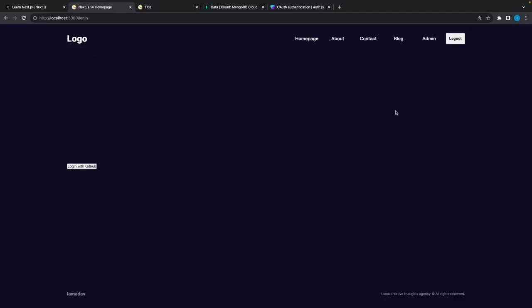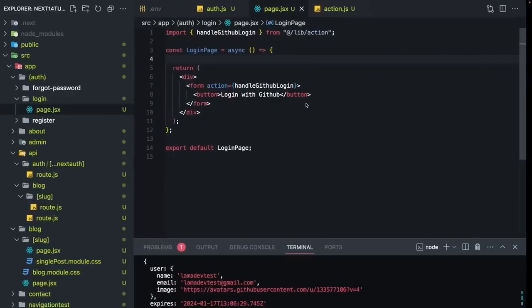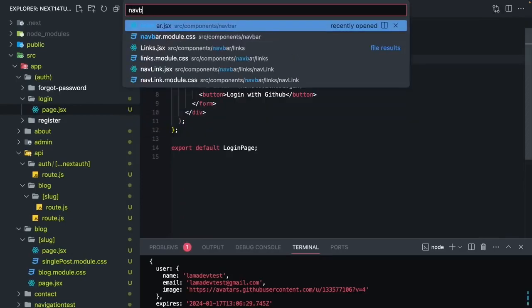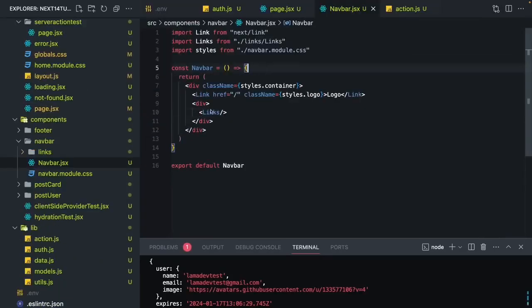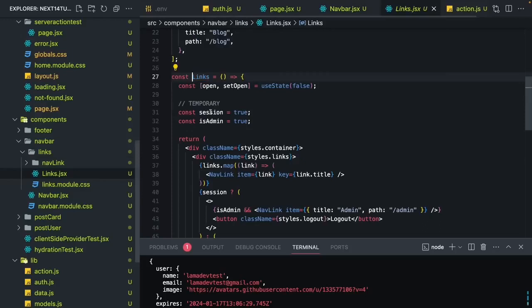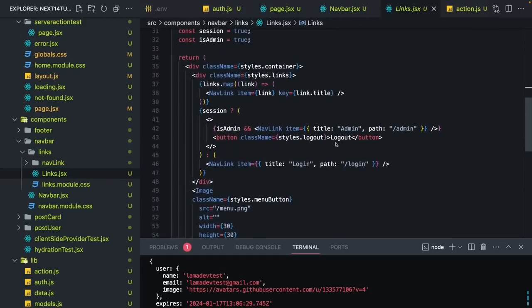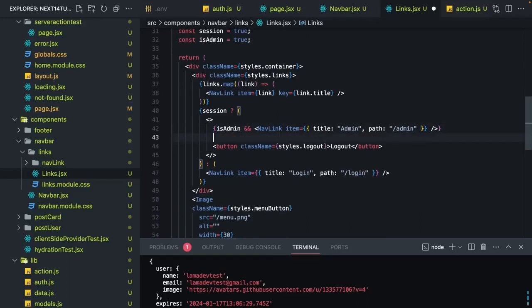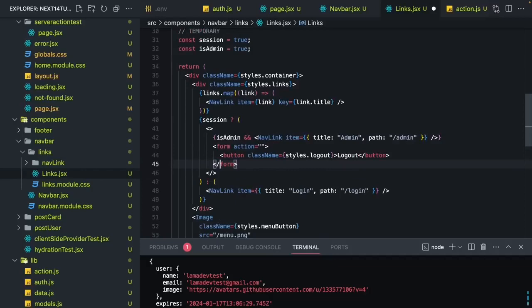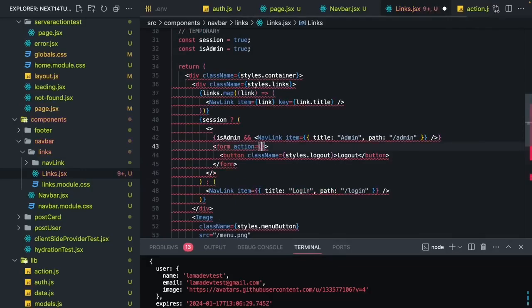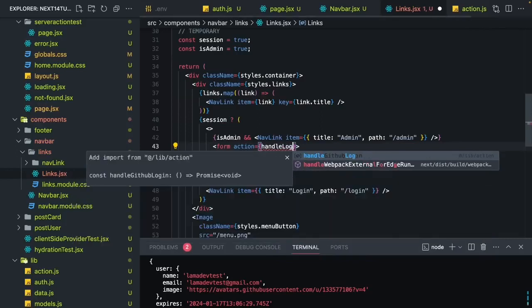So let's give logout functionality for this button. I'm gonna open up navbar, and inside, remember, we have links component, and here, where is logout? Here. So I will come here and create a form, and let's write our action handleLogout.